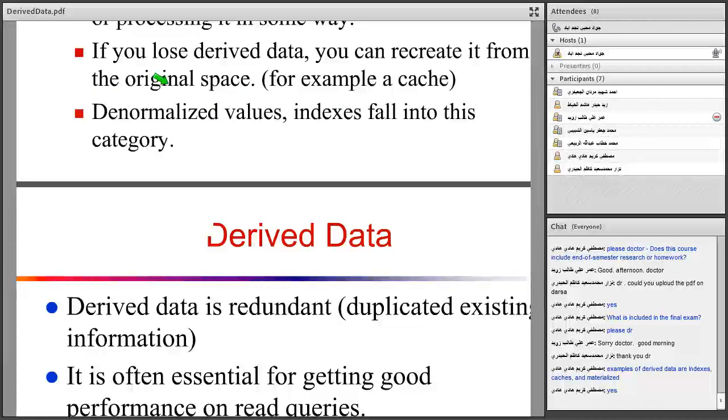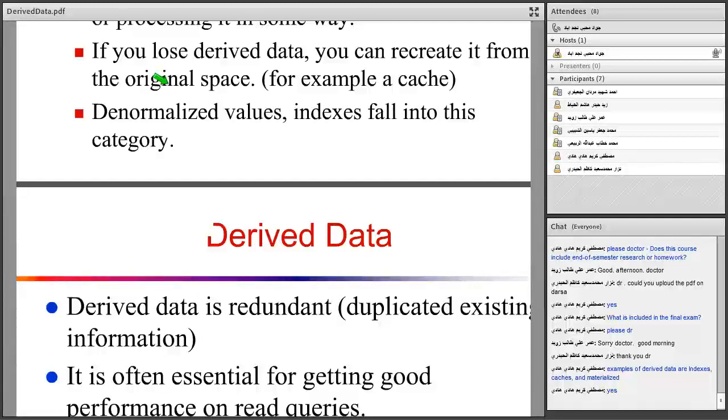When we want to design an appropriate architecture for storing data, we normalize data, and the normalized data are stored in the original spaces, in original tables.